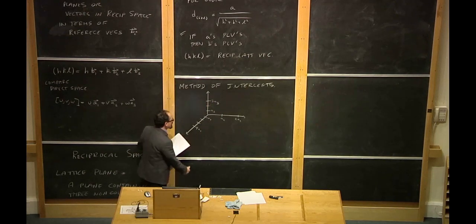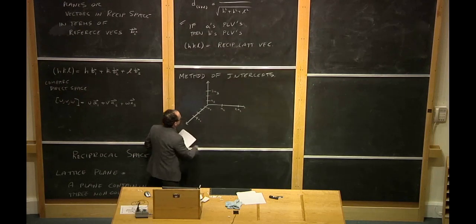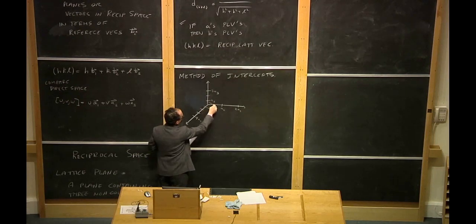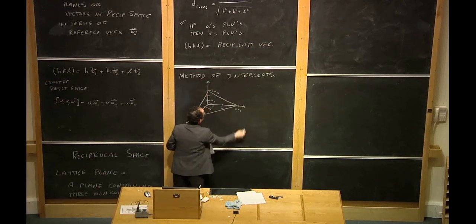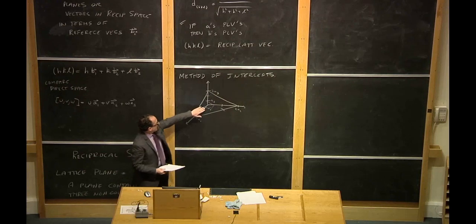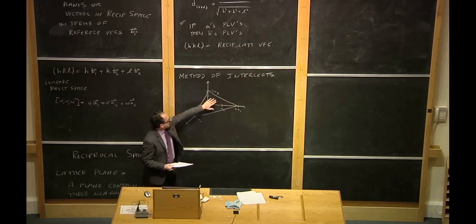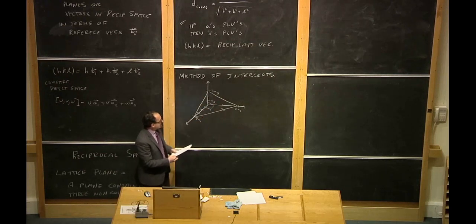Suppose that we have a plane going through the origin. Imagine there's a plane cutting through the origin here, and then also cutting through the axes like this. So you take the first two parallel planes. One of them cuts through the origin. It's parallel to this plane, which cuts through the axes like this.